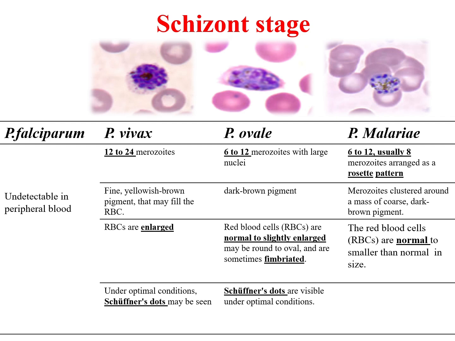Schüffner dots. So keep in mind that again, what defines characteristics of falciparum is the presence of multiple rings in the same RBC. In case of trophozoites, malariae is very conclusive if we see band and bar shape of trophozoites. Now, if we move to the schizont stage, here we can conclude a lot about vivax, where a schizont can contain up to 24 merozoites, ovale, where it contains up to 12 merozoites, and malariae, where it is a rosette of usually 8 merozoites.